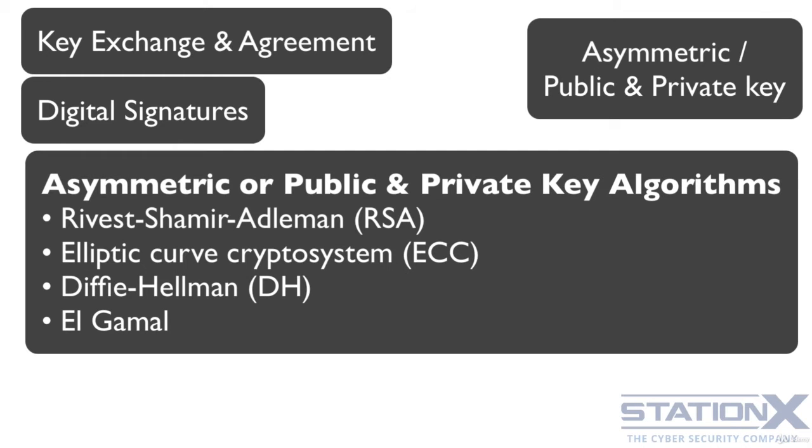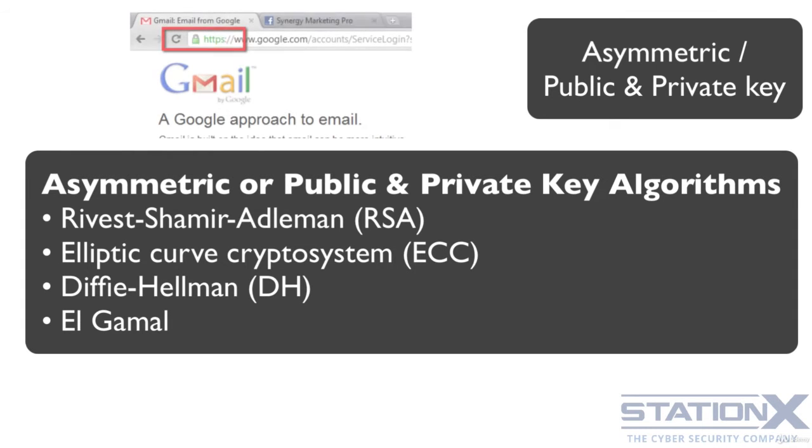Now these keys are mathematically related, and the two keys are generated at the same time. They have to be generated at the same time because they are mathematically related. Any website that uses HTTPS, for example, has a public and private key they use to exchange a symmetric session key to send you encrypted data. So it's a bit like the zip file that we've seen. They use these public-private keys, and then they need to send another key, like the key we're using for the zip file, in order to do the encryption.